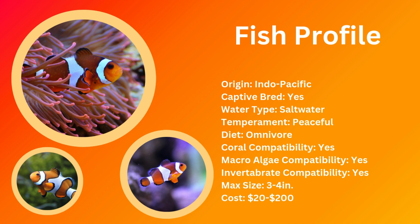However, this is mainly the females, and the males tend to get a little bit smaller, maybe like 1 to 2 inches, or 1 to 2.5 inches.